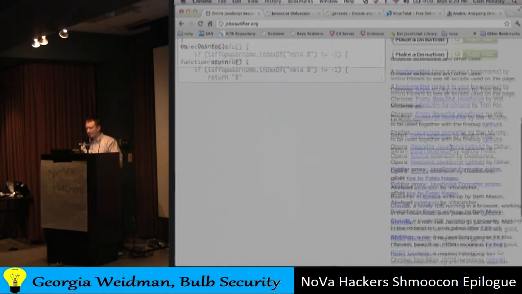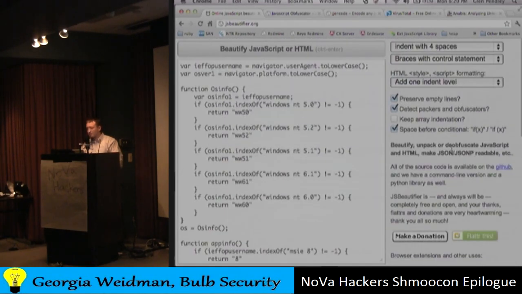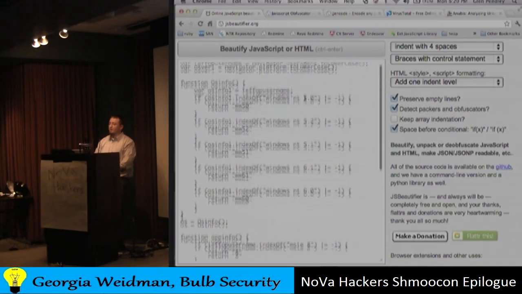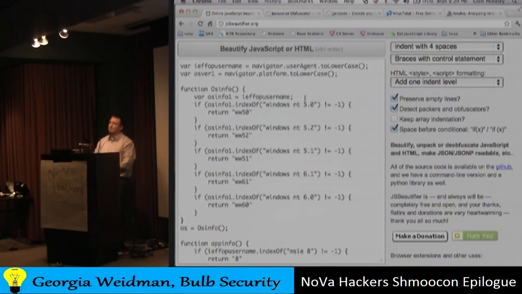In this site, I'm sure you guys know all about this, you can actually detect packers and obfuscators. It can do basic ones. Anything more like the next one we'll look at, it won't do too good of a job. So we're going to break this down, and this is our first example of where the whole concept of noise reduction comes in.